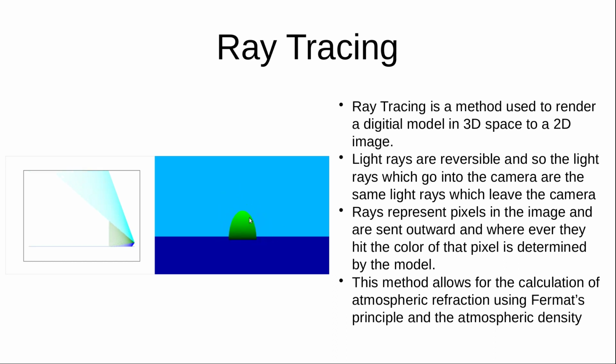Now, in this case, I'm representing each ray, each light ray, as a pixel in the image. And you can think about that as a photon which is coming in and hitting the sensor on a particular pixel. And that photon determines the color of the image. So basically, wherever this ray hits in the scene, it will determine the color which the pixel gets when you render the image. Now, the nice thing about this method is it allows you to do fairly complex calculations in terms of reflections and shadows and stuff like that. Now, my ray tracer does not do any of those things, does not calculate reflections and shadows.